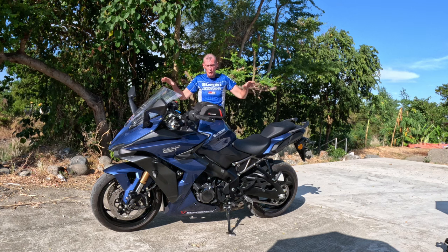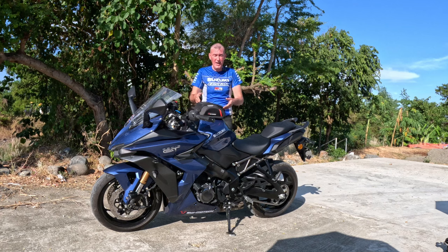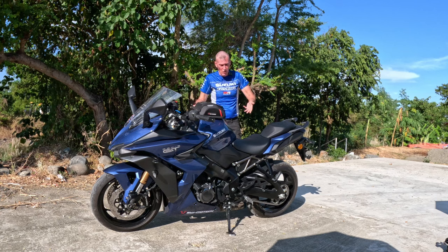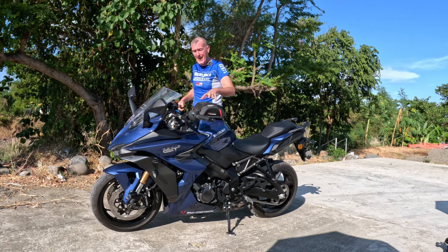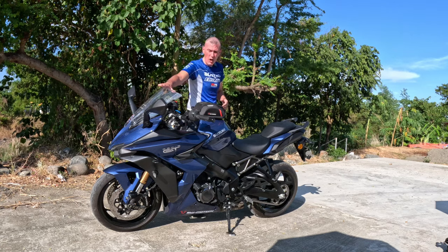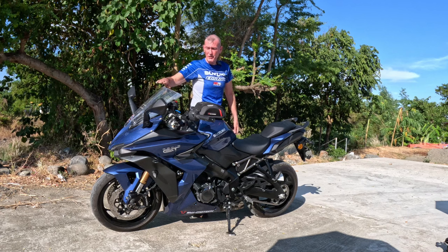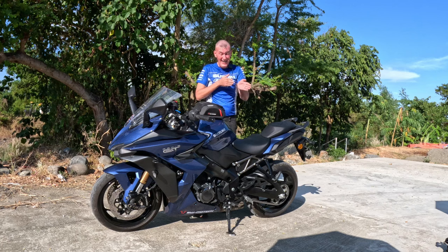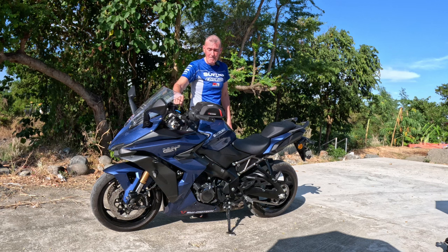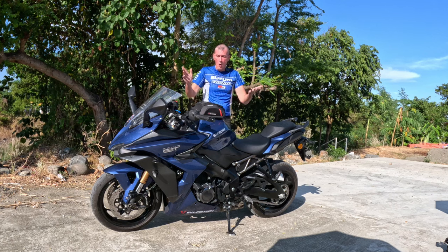I put the accessory tank bag on the bike and I can change it in and out. I do not want to put panniers on because I think it'll take away the sporty look of the bike. I wear a backpack and use a day bag or overnight bag for the tank. As for the windscreen, I like to keep it clear rather than dark tint so I can see potholes at low speeds and in tight traffic. I also added mounts for my phone and GoPros.